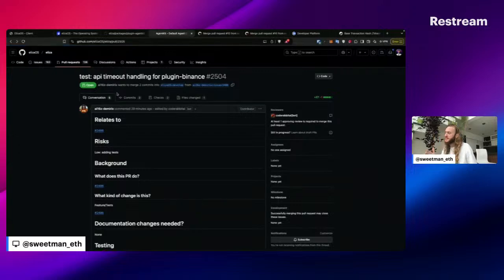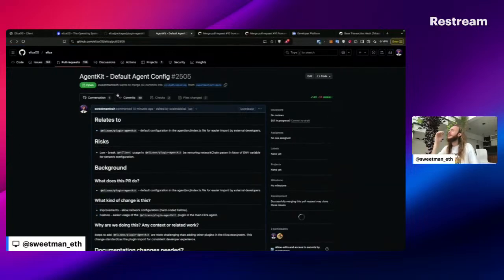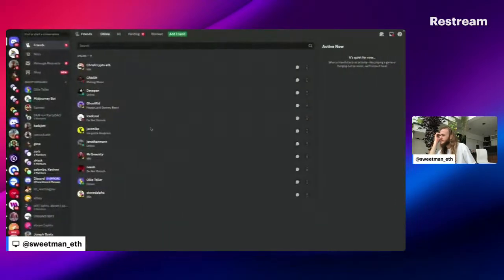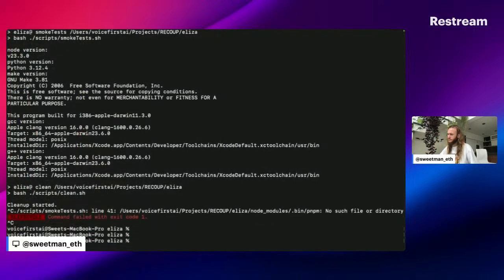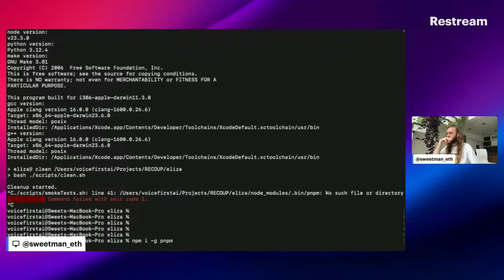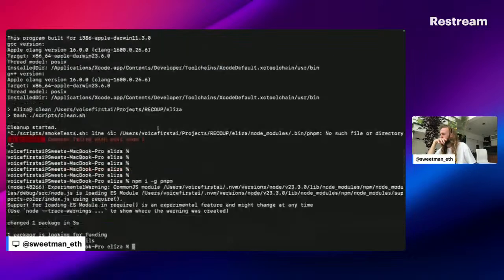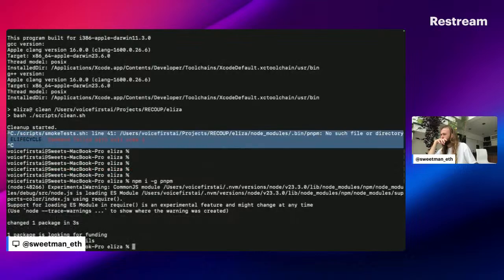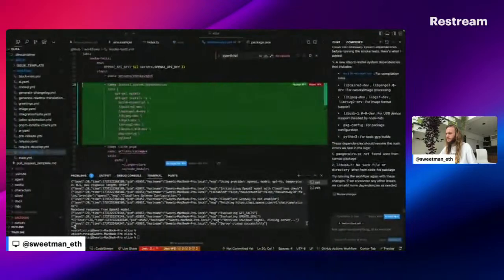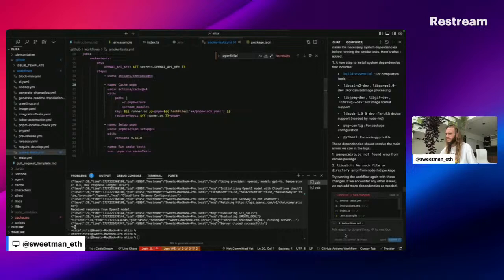So let's try to debug this locally by running it locally, which I did. npm i -g npm. Fix this error by using global npm instead of local.